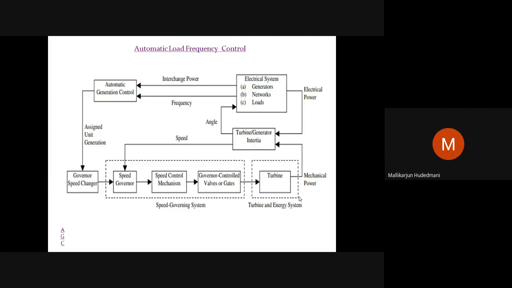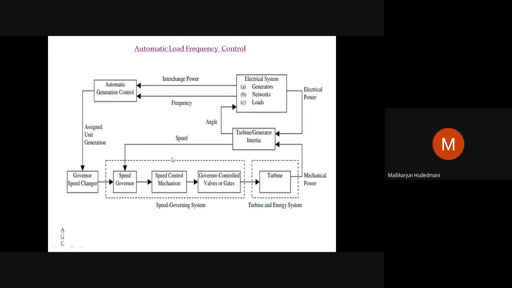So this is the automatic load frequency controller, another representation from a different textbook resource, wherein we have the turbine and generator mechanism shown here. The turbine is driving the generator. The turbine is being operated using the resource through the valves and governor mechanism. You can see the rectangle box here, and another is the speed control mechanism. How the controlling of speed and other things is done in this context is shown here. Then the actual speed governor is shown to you here.